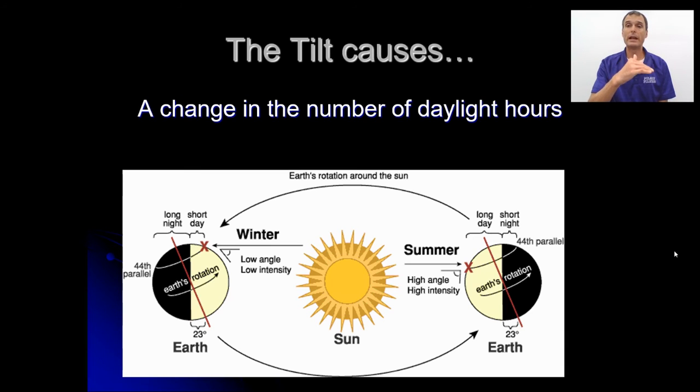Now, if you move further down towards the equator, there's another line drawn on there, and you can see that that one has a much larger portion of daylight and a much smaller portion of darkness, and therefore that's going to allow more sun to hit the surface and more heating during that time of year. And you can see that it's got a winter and a summer, it's got angles, it's got all the components that we've talked about on this one diagram, but it's designed to show you the number of daylight hours changing because the Earth is tilted either toward or away from the sun in the summer and the winter. Take a look at that.